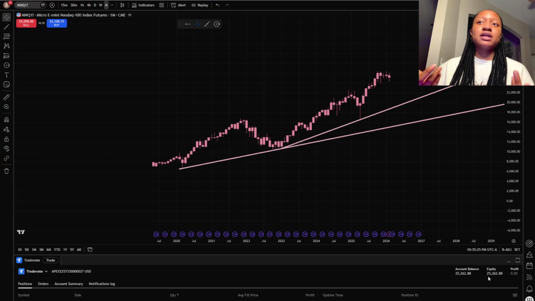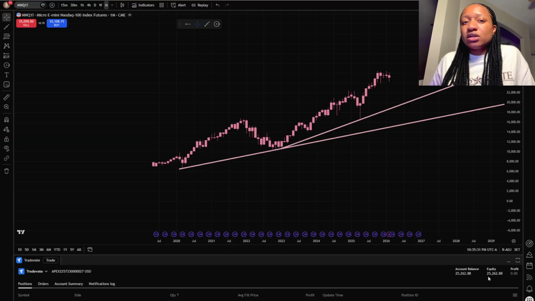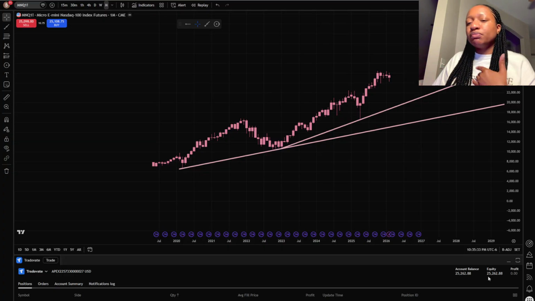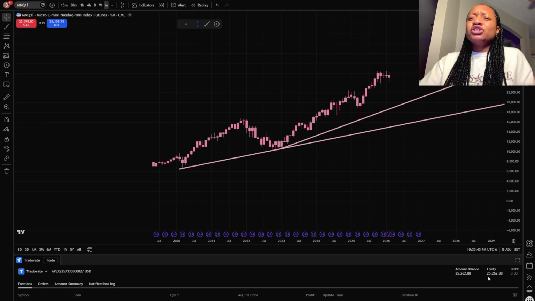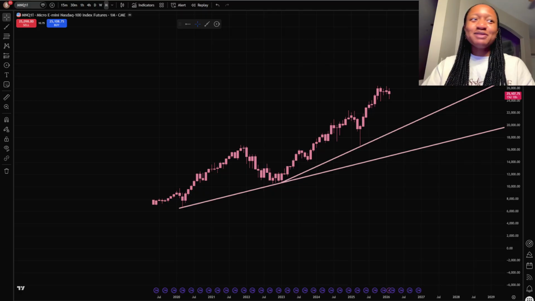So I was able to 4x the account using just the trendline strategy. And I was like, if I'm going to continue to use this trendline strategy, why not just do it in a prop firm account where I could at least still see growth? And if I could take a payout, I could just see that it was possible. And it's cheaper, so there's that. Let me continue with the strategy.